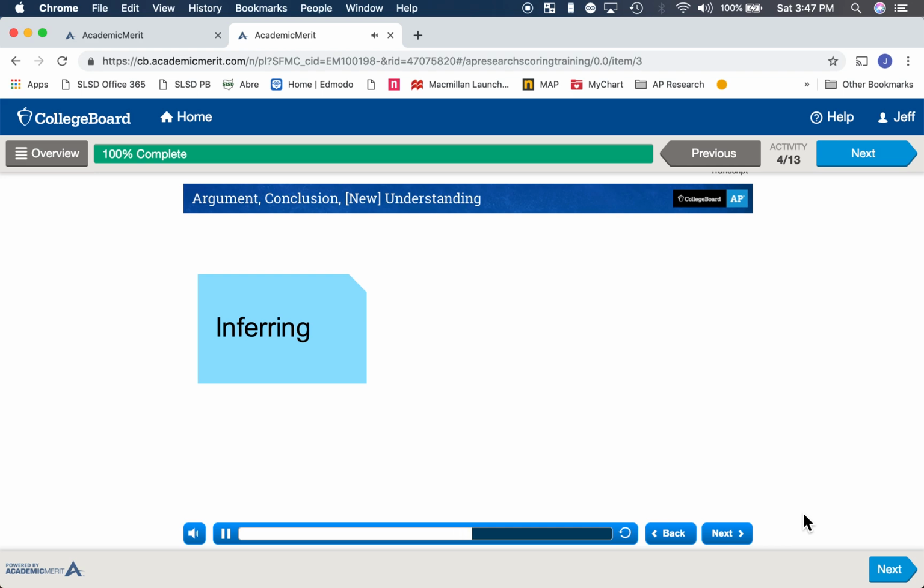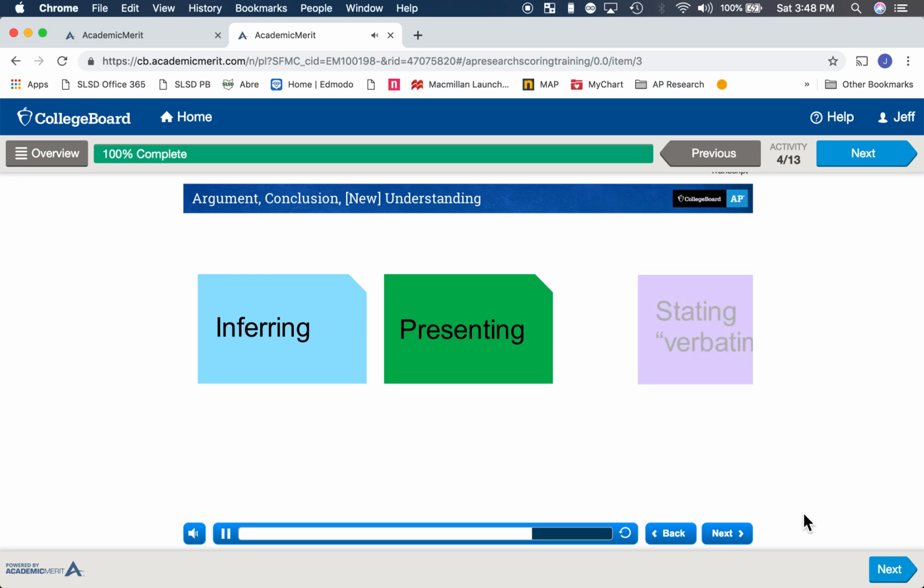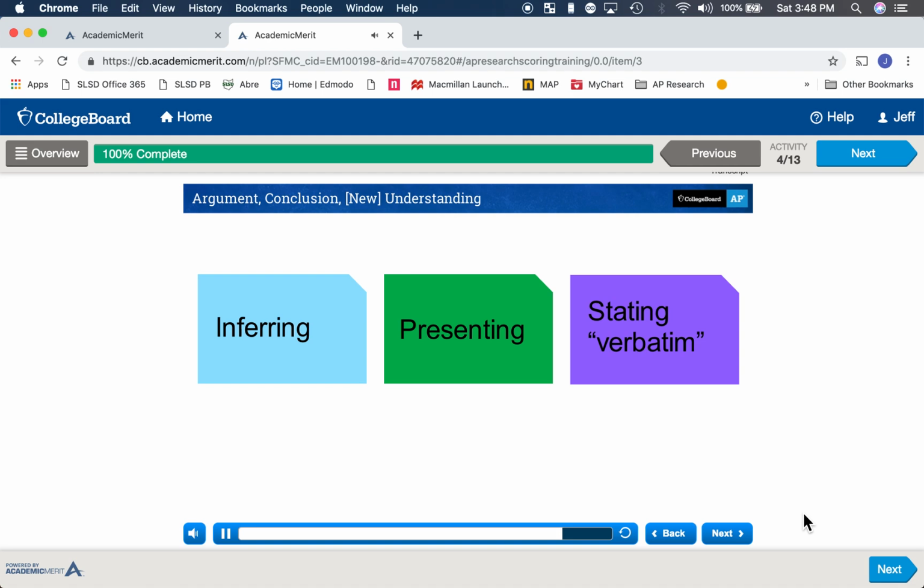If it's not there, no matter what the form. Now, if a student says something like, "Through my evidence, I determined that XYZ," or something like, "As you can see, the results clearly point to DEF," this is the student presenting their conclusion, argument, or new understanding. And finally, if the student has a slide with a title such as conclusion, argument, new understanding, or even if they use the words verbatim, this is the student stating their conclusion, argument, or new understanding verbatim. We count the presenting and stating blocks the same. We are not trying to hold students to the letter of the law, just the spirit or intent.